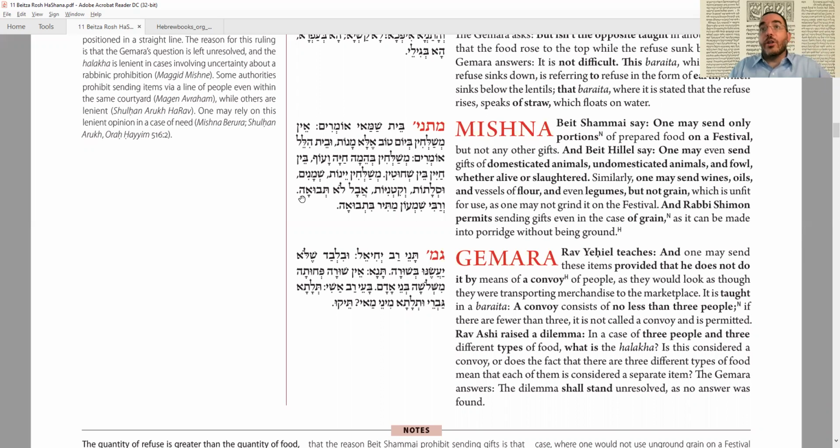And it seems that they all agree that you can send wine, a finished product, oil, flour, and even legumes. They're going to require some work, but that's okay. So you do a little work and you separate it. The only thing you're not allowed to send is grain, because grain is totally unprocessed. And now you're not allowed to mill the grain, turn it into flour. That has to be done before. So really grain has zero value on Yom Tov, and therefore you should not do any extra work.